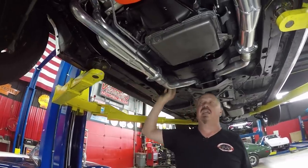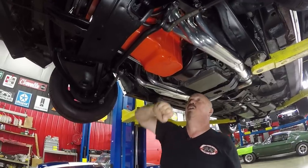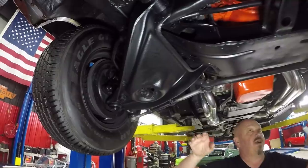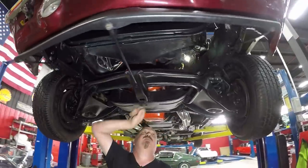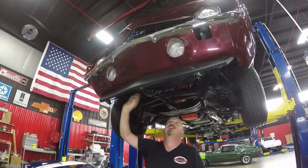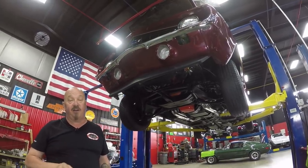The pinch weld looks good. Floorboards look original to the car and they're in real nice shape. They've got an undercoating on them and this isn't the sticky undercoating — this is a nice and dry undercoating, you'll be able to keep it nice and clean. It's got some long tube headers on it, which is very cool. It's got the aluminum power glide transmission — this car would have come with a power glide transmission with this 327 up front. We do have drum brakes up front. I see new ball joints top and bottom, new tie rod ends, and the guys will pull the brakes apart to make sure they're in good working order. Cross members in great shape. Front frame horns are nice and straight. Back side of the front valance looks good. Chin spoiler looks great. She's a very neat little car — very nice underneath. It's definitely been well cared for since 1969.